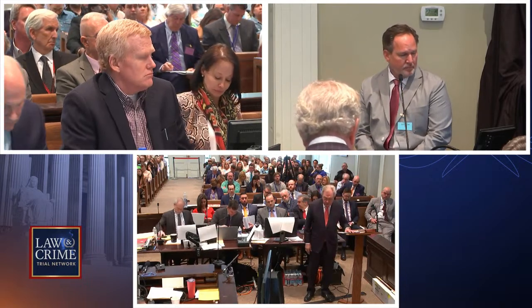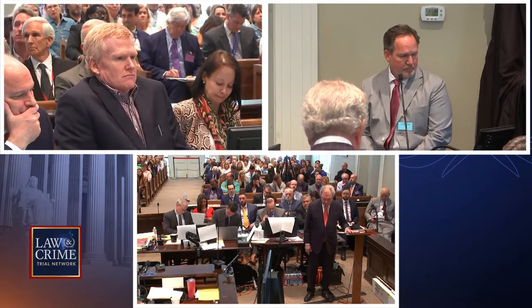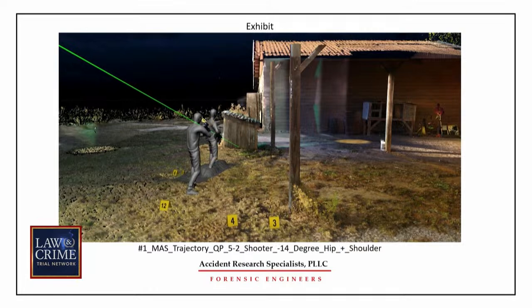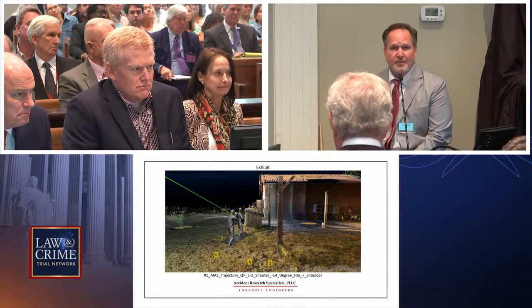Okay. So, let's see the next slide. What is that? This is a shooter, because this shot's going down, this shooter is shooting from the shoulder, which can be done with this shot. And if you're shooting from the shoulder, you gotta be further back. So that's just to illustrate the range of possibility, from the shoulder, from the hip, or down low, those two we just saw. Is that also consistent with where the shell casings are? It is. That could be consistent too.